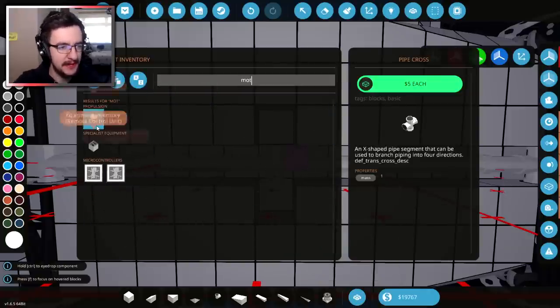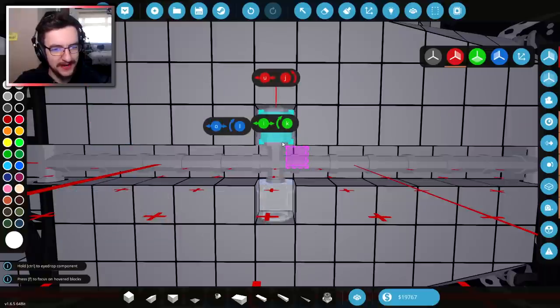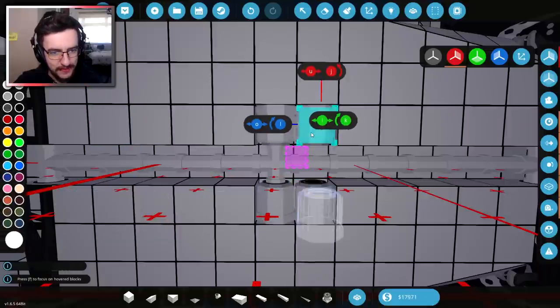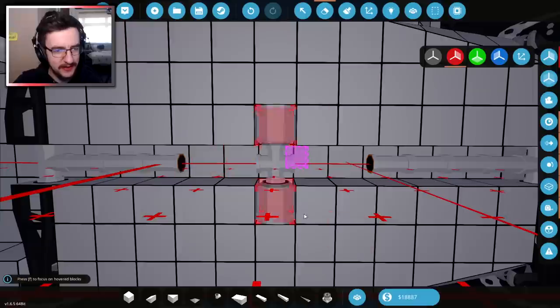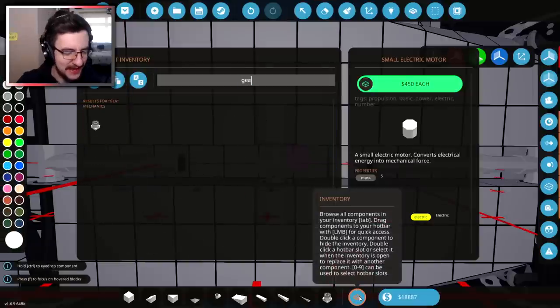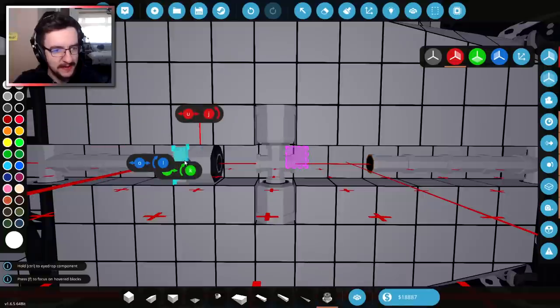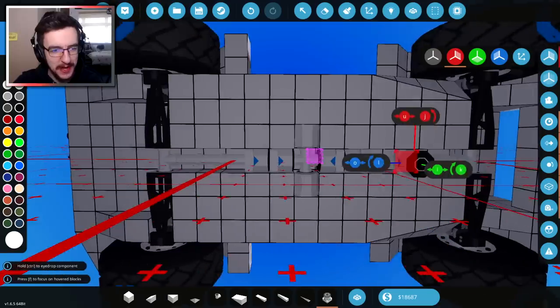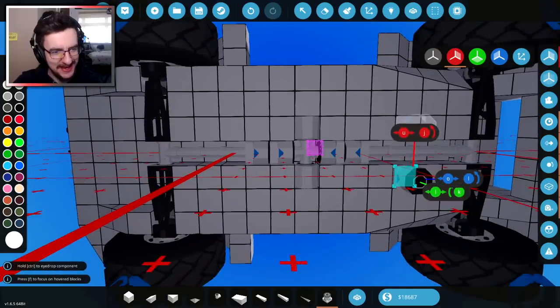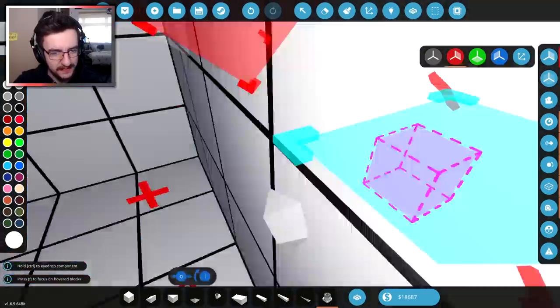So motors, here we go. We're going to go ahead and whack those directly onto here. Then a gearbox on this side, two gearboxes on this side. Let's see if this works. Gear. Here we go. So these are going to point towards the engine, like so, twice. These are going to point towards the engine as well. Fantastic. And hopefully that'll work, maybe.